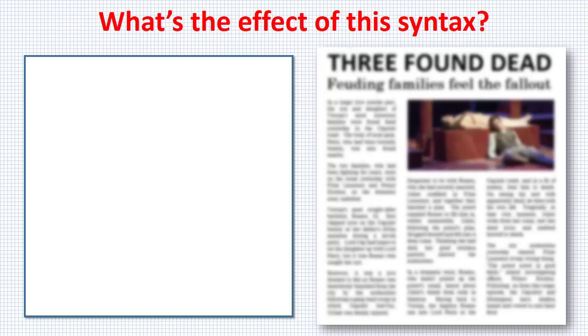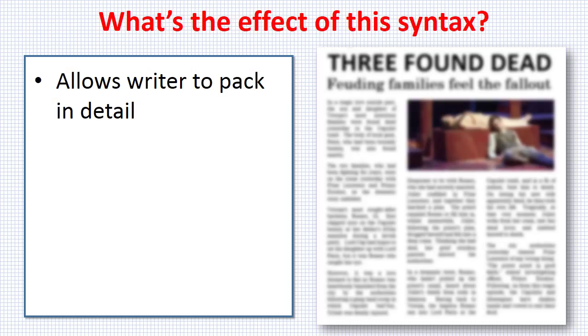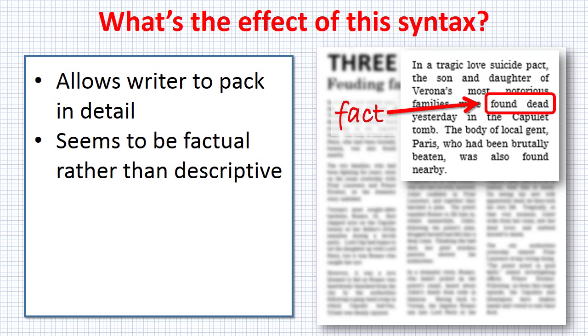So why do journalists write like this? And what's the effect of this kind of syntax? Well, in my view, it enables the writer to pack in loads of detail. And unlike the Hello article about Princess Kate that we saw earlier, where we had a lot of description, this is supposedly factual detail. So if you look here and here, we can see facts.